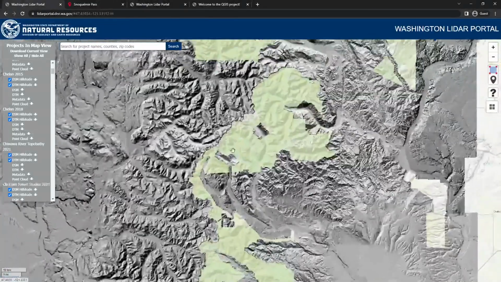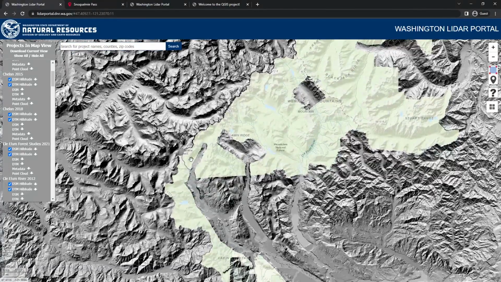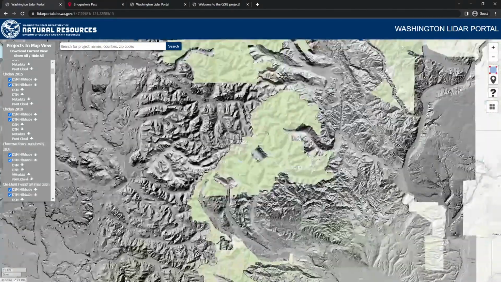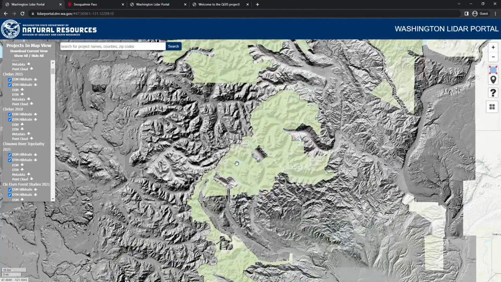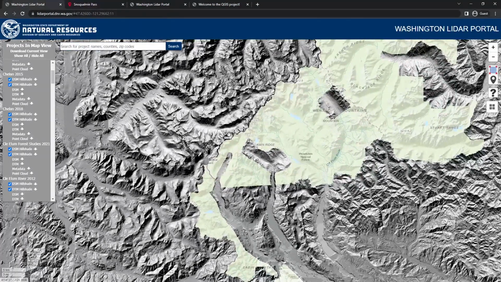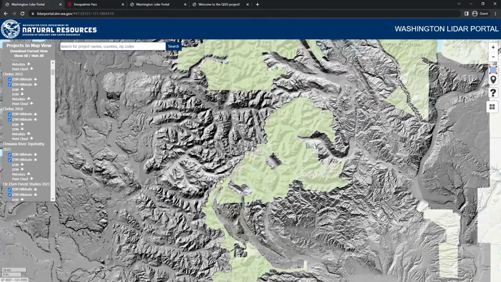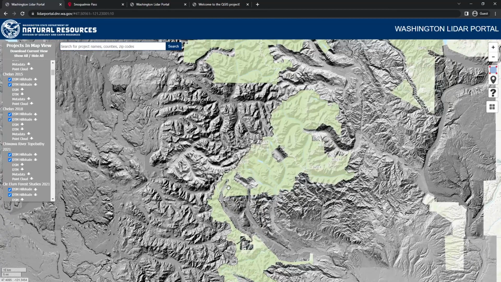As you can see, there are still gaps here where they have not yet imaged. Kind of frustratingly, some of the gaps are around some of the more mountainous peaks, which is frustrating from a hiking perspective. But you can see they have some interesting areas they do have coverage for, like around Snoqualmie Pass and around Stevens Pass up here. So we can use that data to create these sort of maps.